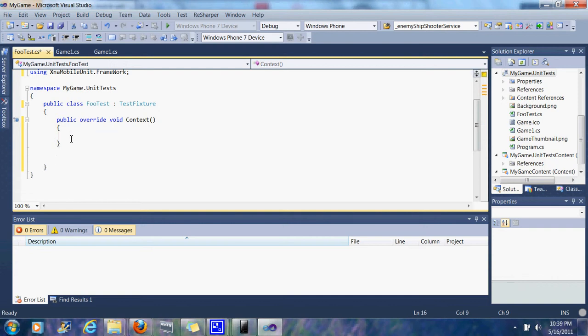And we're going to write a test. It's public. It has to be public. It doesn't have to be void, but it should be. It doesn't do anything with the result. And then we're going to say should return bar.